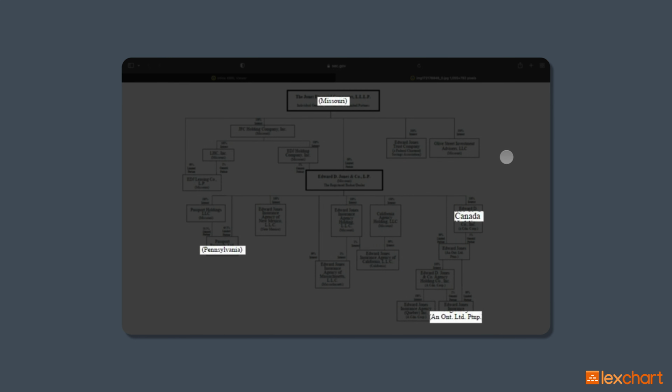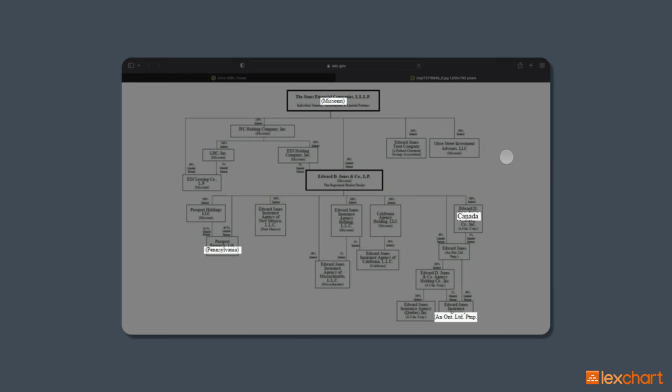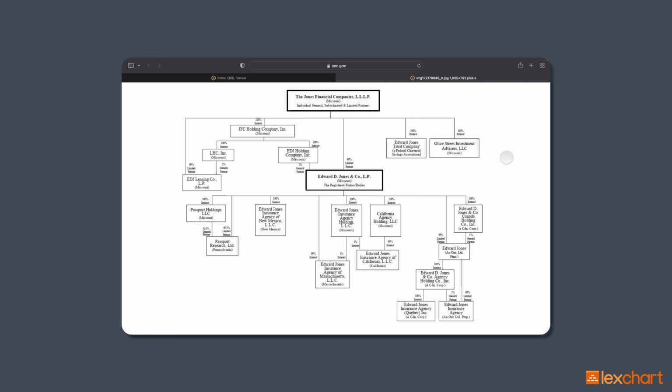Secondly, it's global. There are entities in multiple countries and states and provincial jurisdictions, which will be interesting for us. And third, most important, is that it has ownership complications, which are quite common in company structures that are quite different from management organizational charts. And this will really highlight those differences for us.